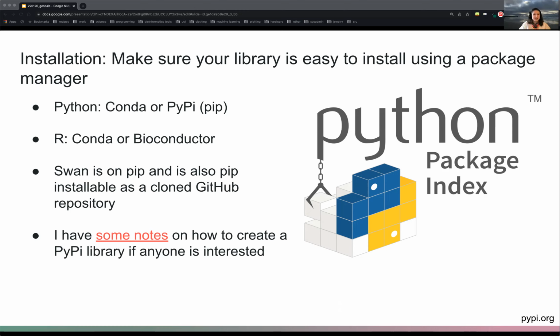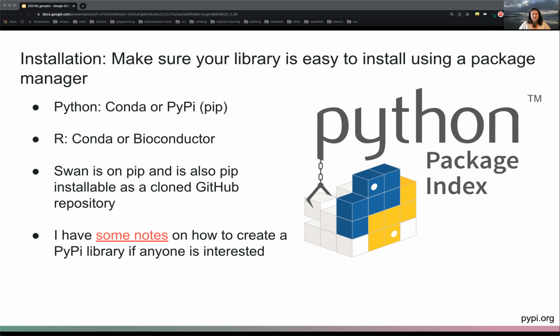Maybe I should have linked Swan here so that you can see the installation instructions. I'll probably go in and do that after the fact so that you can see what that looks like in practice. But if anybody else is interested in trying to upload their software to pip, these notes are probably okay. I wrote them years ago at this point, because I was never able to find a comprehensive article with step-by-step instructions, and I just needed to write this down somewhere. So if anybody wants to, they can click on that.